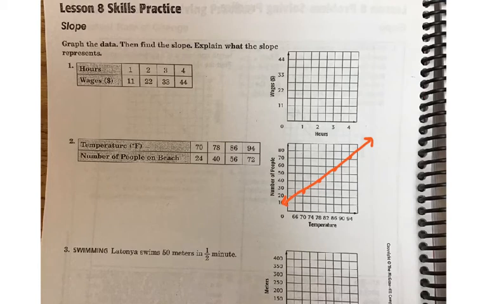The other way that we can find the slope is just using these values up here in the table. And what you're going to do is you're going to take a Y, which is the number of people. So usually X is on the top and Y is on the bottom in these sorts of tables. So we're going to take the Y values and we're going to subtract them. So 40 minus 24 is 16. So that is our top number. And then we're going to subtract 78 minus 70. So notice that I went this way when I subtracted. 78 minus 70 is 8. And I can simplify that to 2.